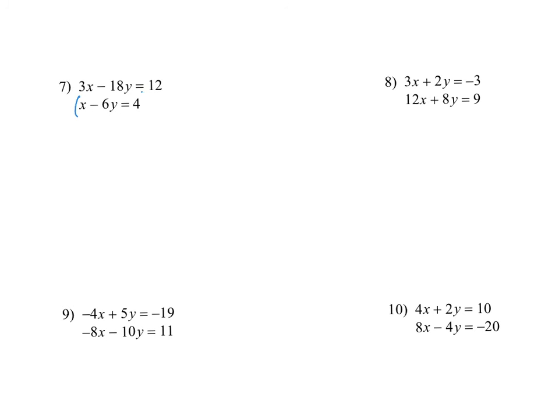So what I mean by that, I could multiply this by 3 to get to the 3x, and I could do a negative 3 to eliminate them. So I'm going to have negative 3x positive 18y equals negative 12. So I just distributed that negative 3, and I'm not going to change the other equation, so I'm just going to bring it over. So 3x minus 18y equals positive 12. So if everything eliminates like it's going to do here, right, everything's opposites, those 3's will cancel out, the 18's will cancel out, the 12's will cancel out.